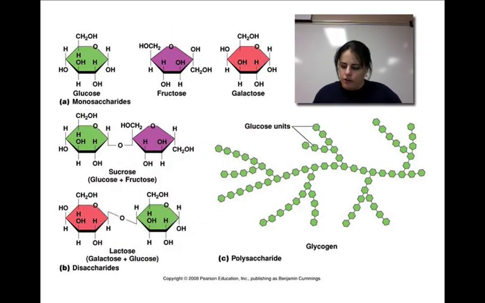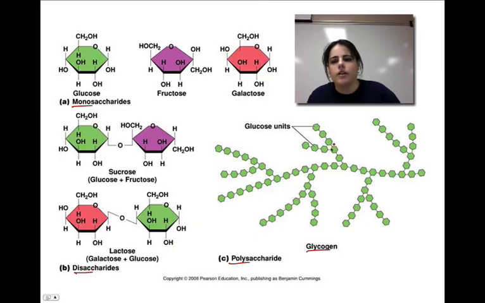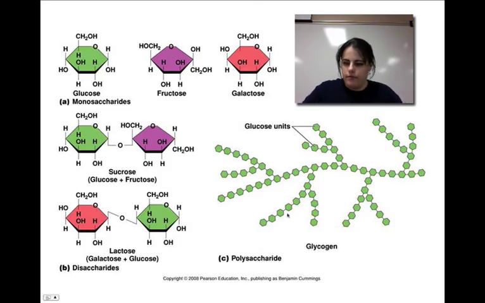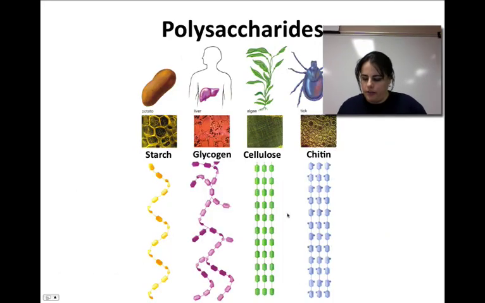All right. Now, so we have monosaccharides, which are single sugars. We have disaccharides, which are doubled sugars. And then we have many sugars, which are polysaccharides. And glycogen is one of the examples. And you can see that each one of these green hexagons, those are representing single glucoses. And when we put a bunch of glucoses together, we can make large polysaccharides. And in this example, it is glycogen. And so let's look at the different types of polysaccharides.